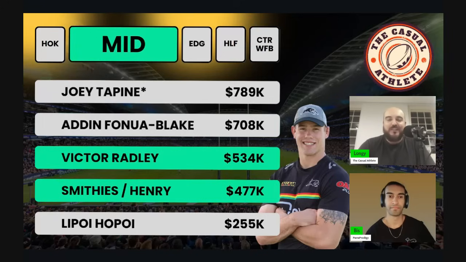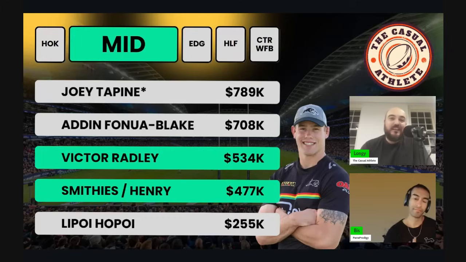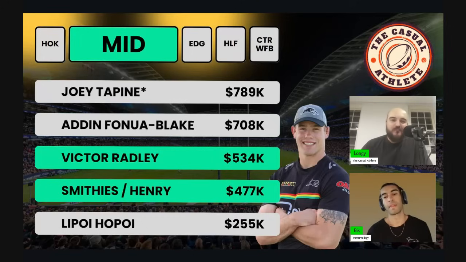I just don't need a middle forward, but I reckon there's a massive chance that you get a 45 average out of him pretty safely, and the potential upside for even more. So that's my case on Smithies. If I needed a middle forward, he's where I'd go on this list, even though I do already own Joey Tarpanay and Fennell Blake. But obviously, if you didn't own Tarpanay already, I think he's the best one to go for. But if you did have Tarpanay, Smithies is a fun one.